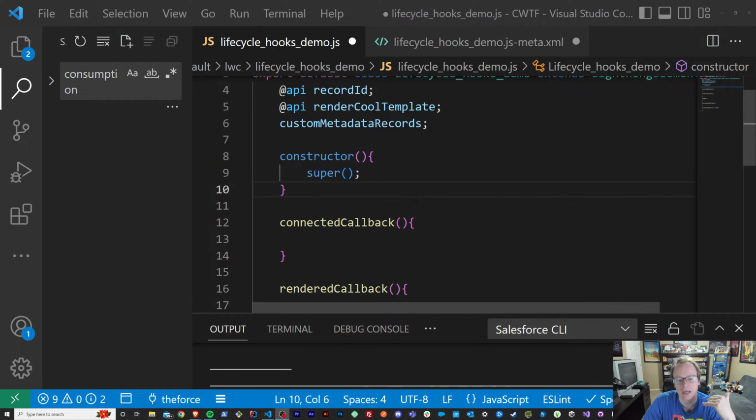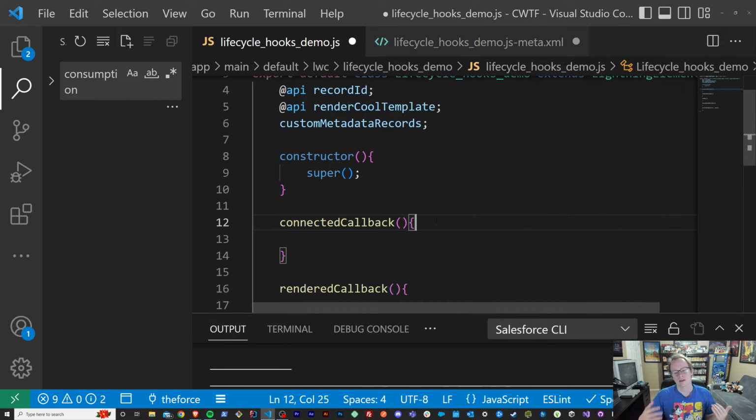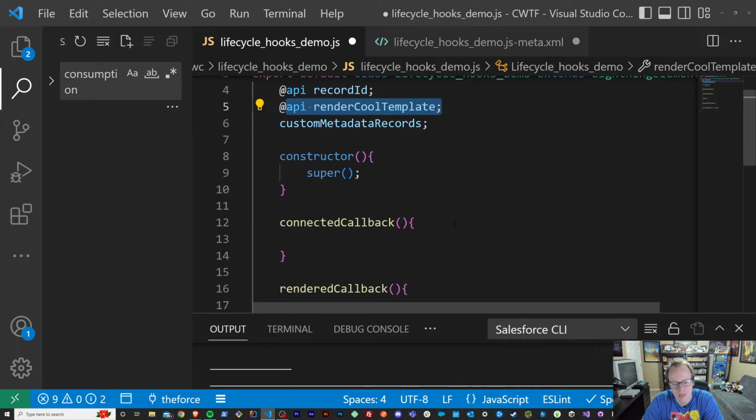So we've got time at this point to set up our Lightning Web Component how we would like it to be presented, based on all the information that we have up until now, right? For instance, if somebody had checked render cool template, maybe I want to change up a bunch of the CSS on my component for one reason or another.